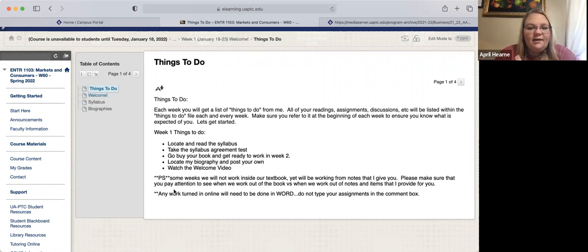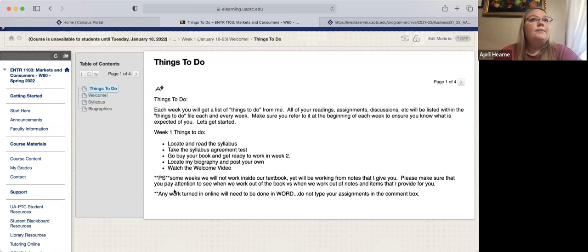And then one thing I need to add, I need you to do all of your work in Microsoft Word. I actually use a Mac, so Word is not normal for me. I say for me, I'm good at Word. It doesn't normally come on a Mac. So if you don't have Word, you do get a free version of that through your student email account. If you need to do that, log into your email and there are directions for you just to download that should you need to. There's also a free web version in your student email. In the apps section of your student email, there is a web version of Word.